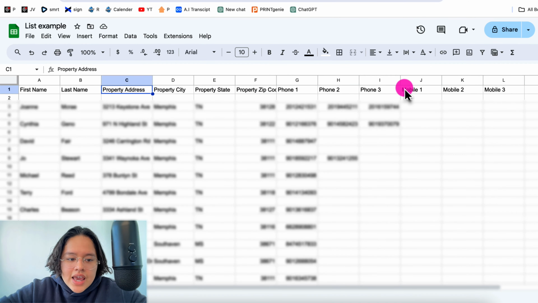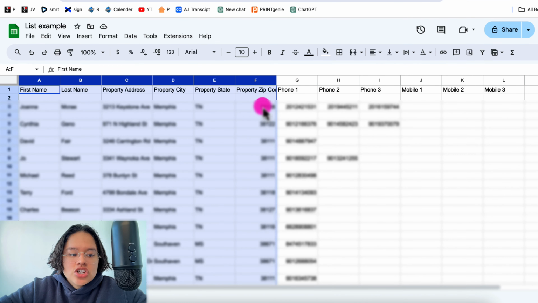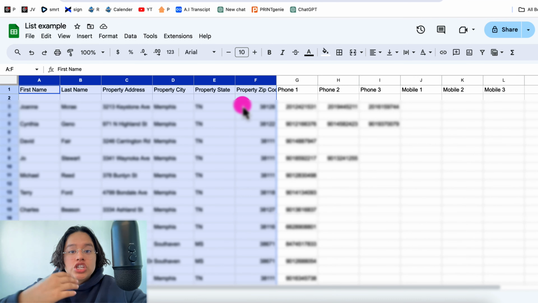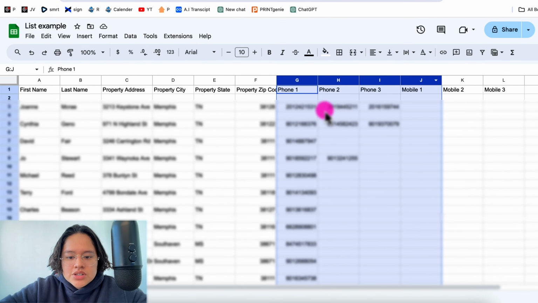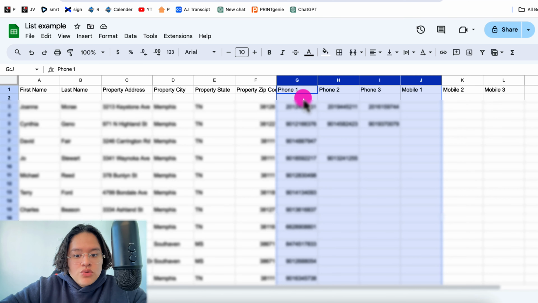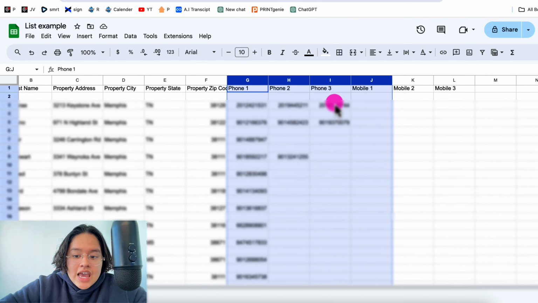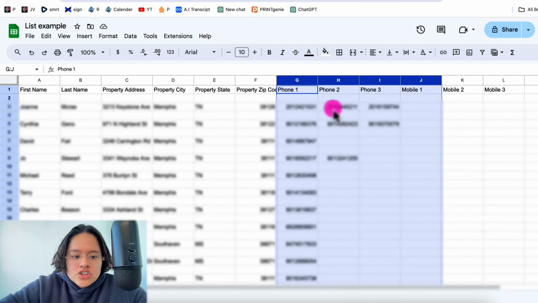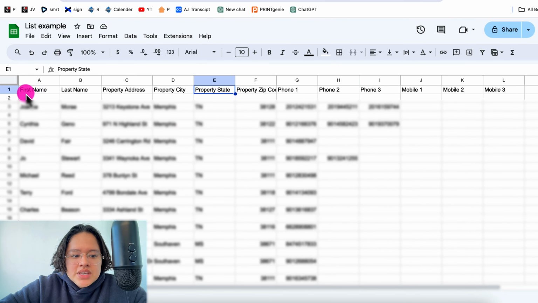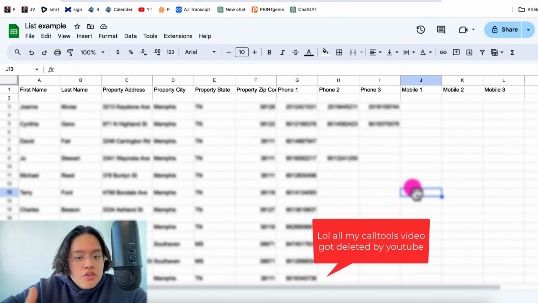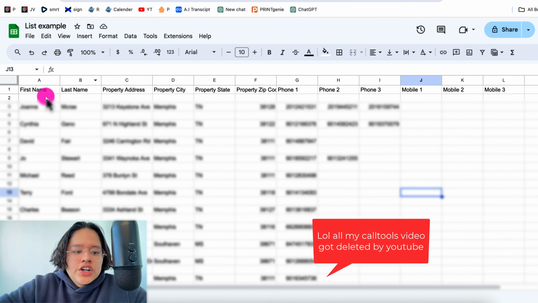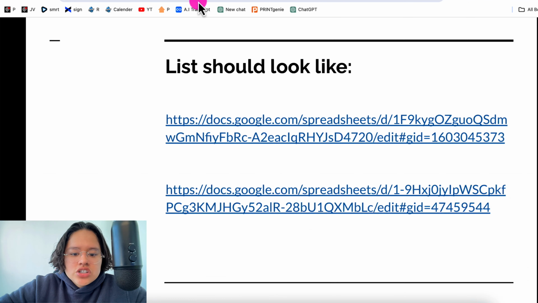And what you got to keep in mind is a list is usually just this. It just has the first name, the last name, the property address, the city, and the state. When you skip trace this list, that is when you will get the phone numbers. Some skip tracing providers give you up to even 7 numbers, and they give you an email as well. So this is what a list looks like. Yes, I have it blurred out because YouTube tends to take my videos down whenever I show phone numbers or addresses. So I'm just very careful with that. But that's what a list looks like.